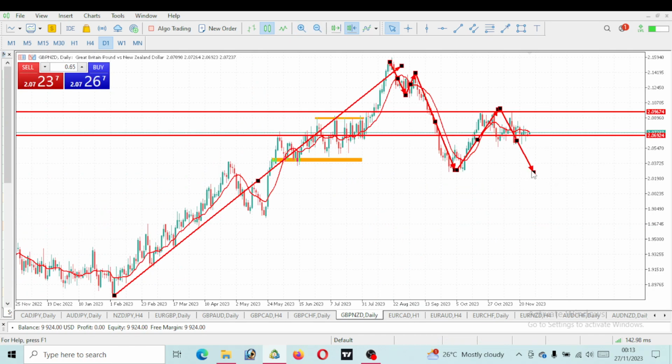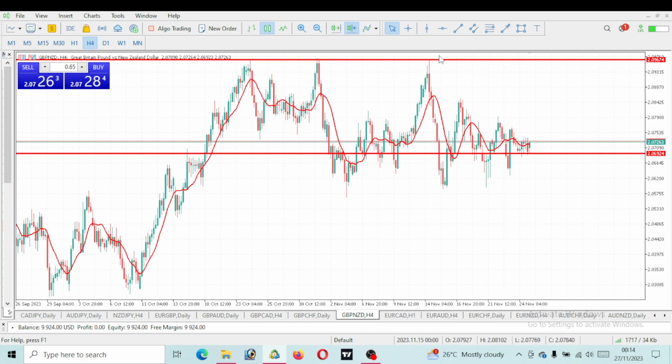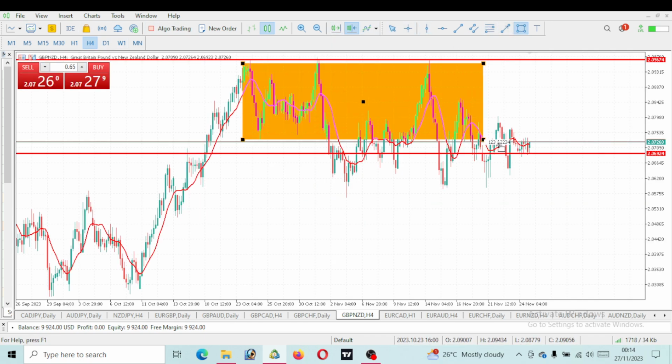So we will be expecting a fall, but probably from next year, let's say next year, we will start getting that fall. But right now, the fall is not yet playing out. So what is the market doing currently right now? That should take us to the 4 hour time frame. What is the market doing? You can see that the market is ranging within this level.